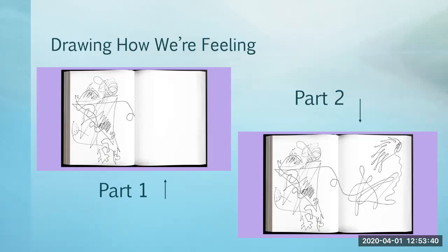So what I'd like you to do is, with a fresh piece of paper, just take a moment and sit back, relax your body, and focus your attention on how you're feeling and how you label that. And as you determine how you label that feeling and what that looks like for you, I want you to allow your hand to draw or express however you see fit what that emotion looks like.